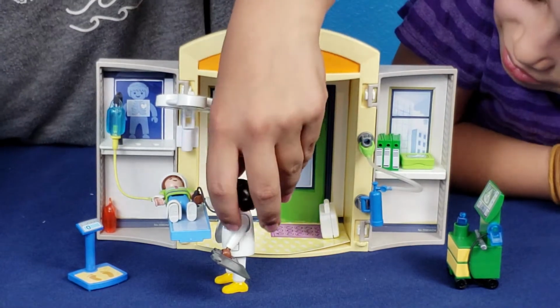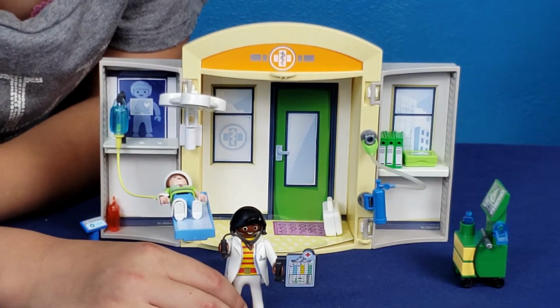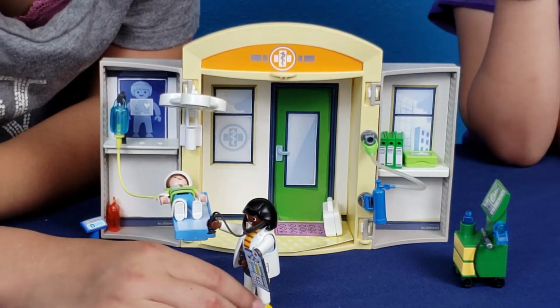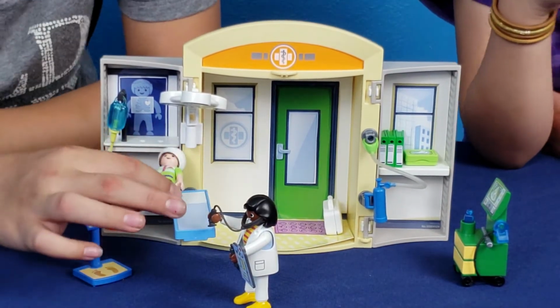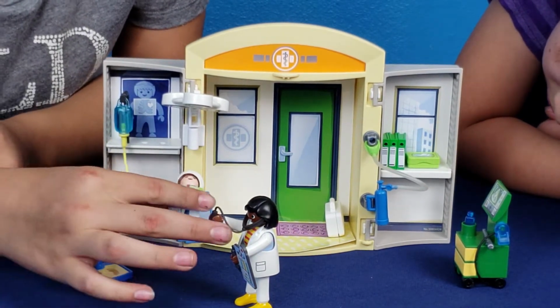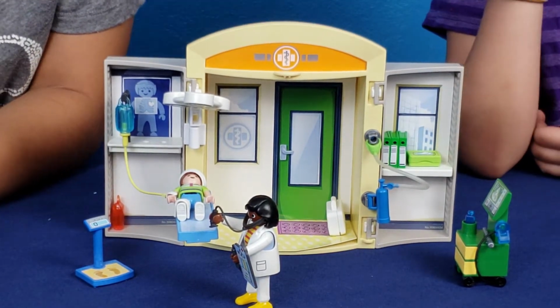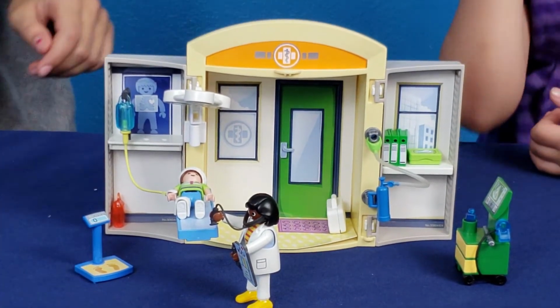And then the little doctor has her stethoscope. Hey, wait, she's flying. Now you can see. The doctor has her stethoscope and her little chart. So the patient is right here hooked up to the IV. He has a little cast on his head and on his foot. Maybe he tripped and fell on his head. Okay, well, let's see what a normal doctor's visit looks like.